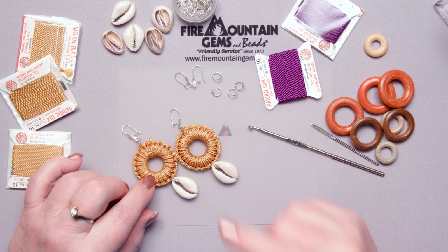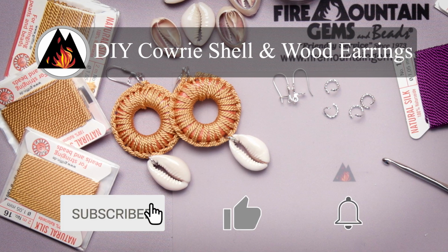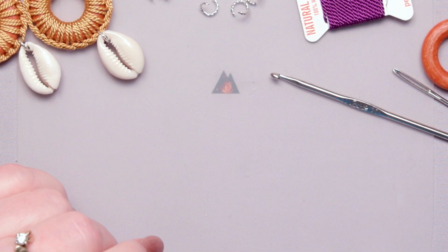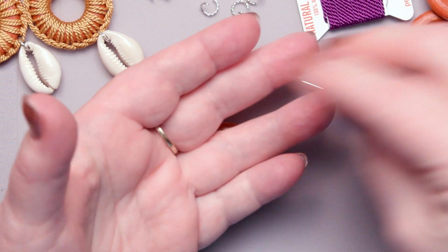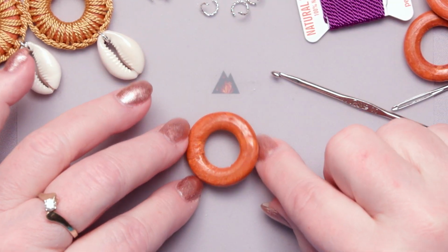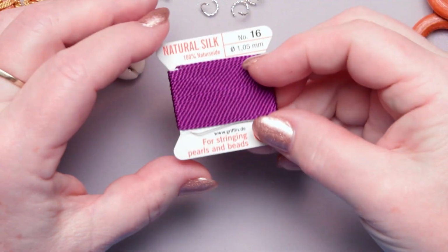Let's get going with this project. So it all starts with a wooden ring. And we have these available in an assortment of colors and shapes and sizes. I'm going to use the largest ring, and I'm going to use silk thread.